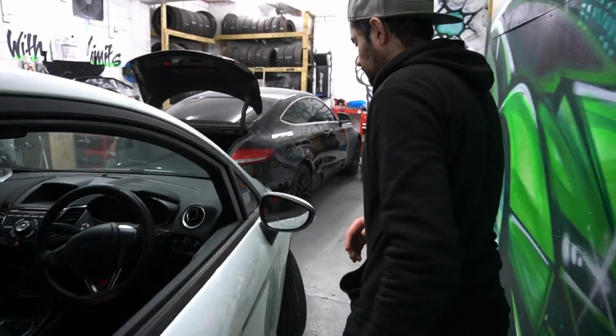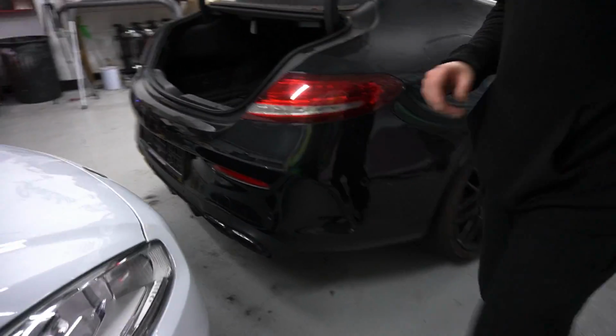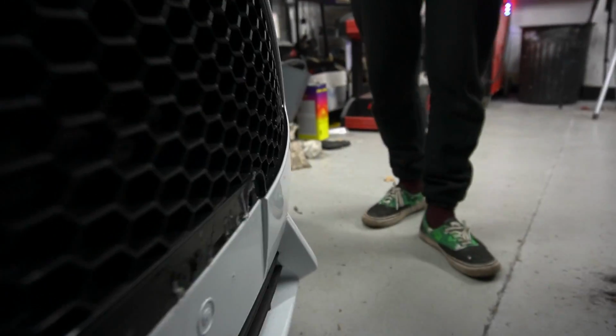I have got the new caps, I'm just waiting for the rims to be nice and tidied up, then we can actually get the caps on. But if you come along this way, you've got missing badges on the front and on the back as well. I have ordered those in. I'm still waiting for those badges to get here. Hopefully they'll be here sometime this week, but it has been about a good week or so now and they're still not here yet.